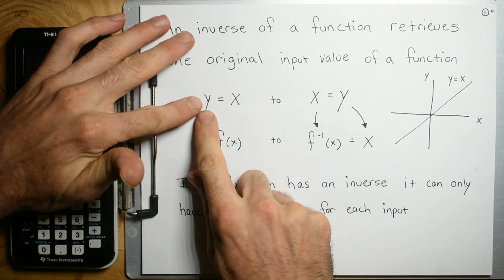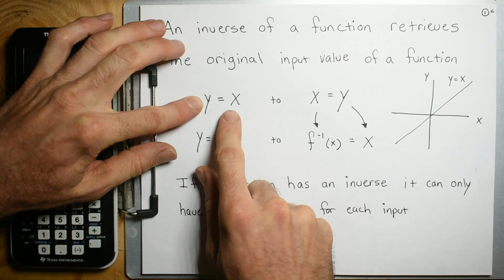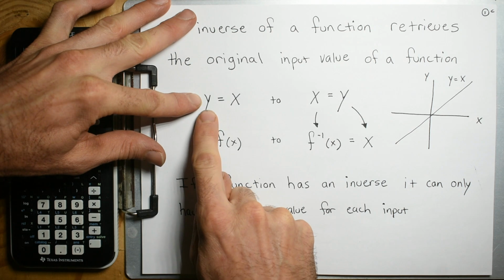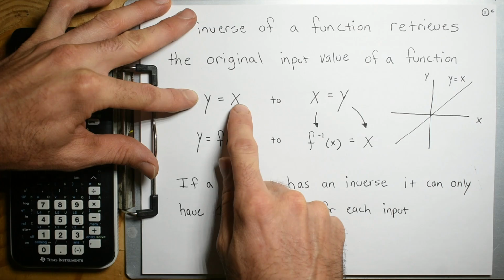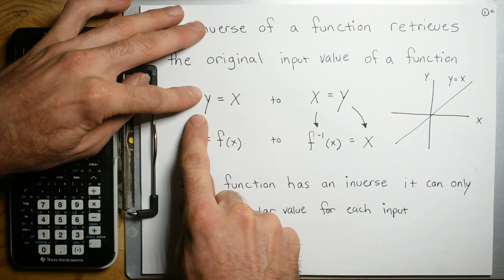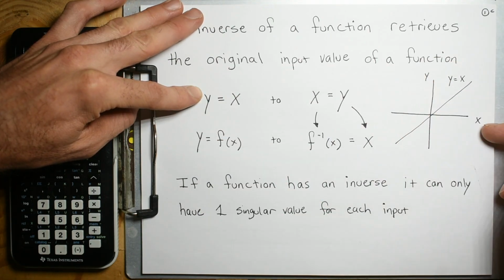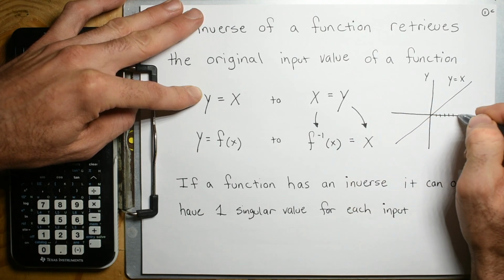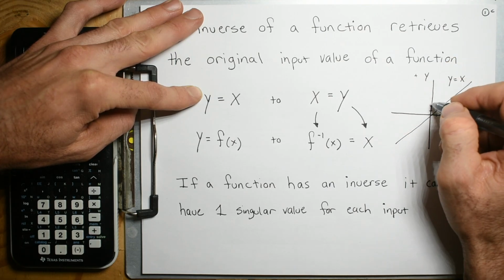The easiest graph to show this with is y equals x. And it also is the easiest one to show how you get an inverse. To get an inverse, you just kind of solve for x. So we solve for y. We're saying y is equal to x. x is the independent variable. We usually use a graph like this where the independent variable is horizontal and positive in this direction, and the dependent variable is positive in that direction.